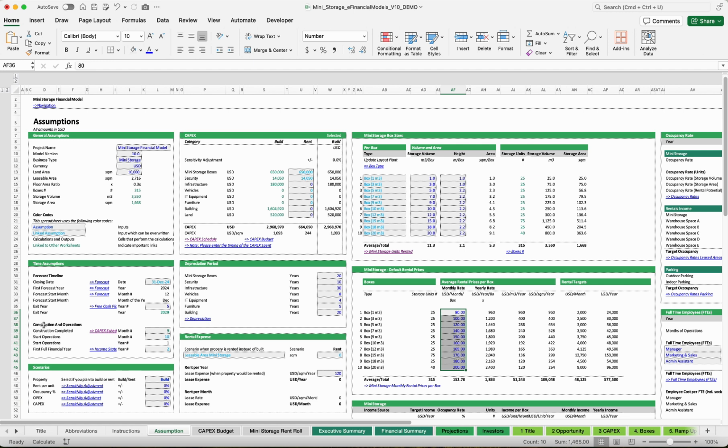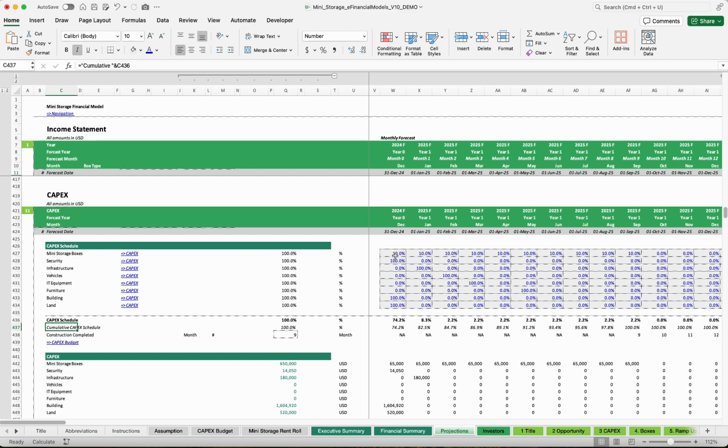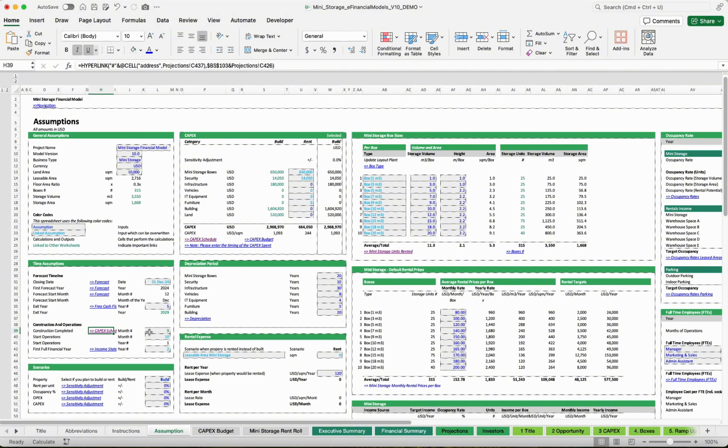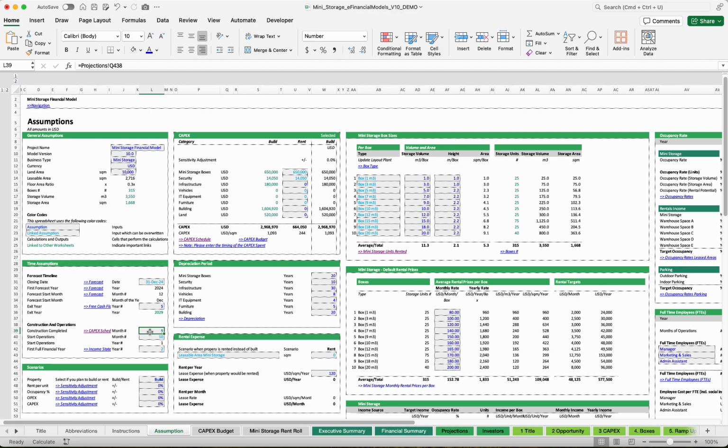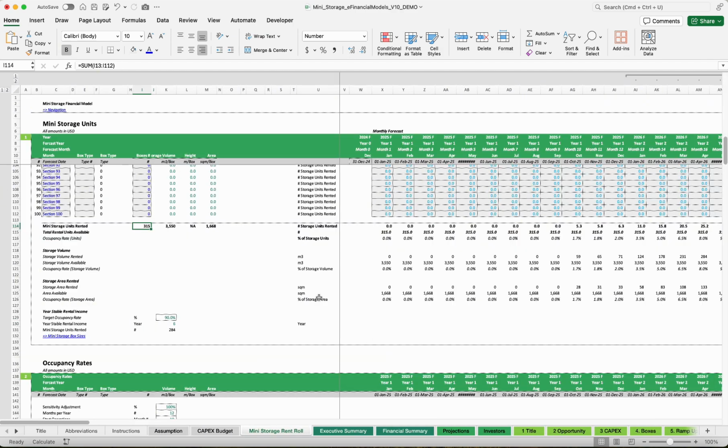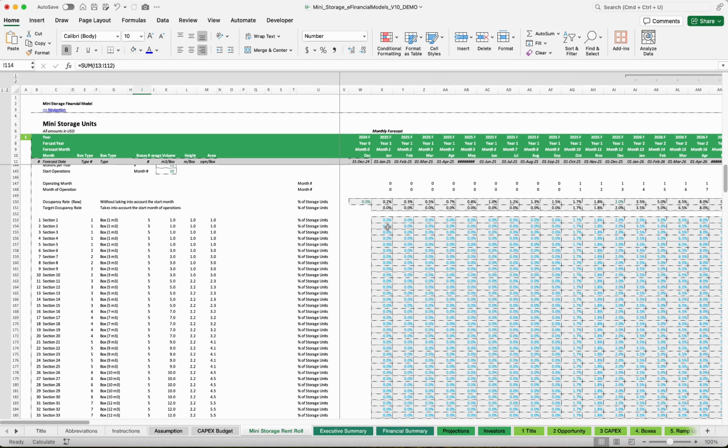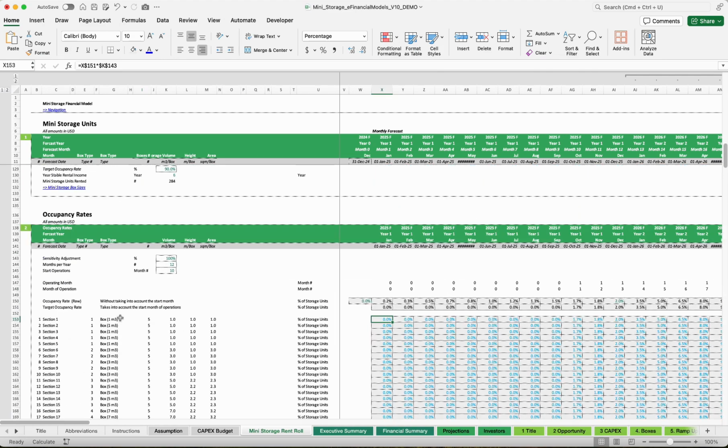Now the next item of our assumptions is when the ramp up and the rental starts. For this, we need to look at the timing assumptions. And if you remember the capex schedule, we enter here when we are going to spend, and this means at one point the building construction should be completed and the spending of capex stops. Then the next month ideally we could directly start renting the boxes. And then all we have to do is look at the occupancy rates, how we're going to ramp this up, and here is the section below.